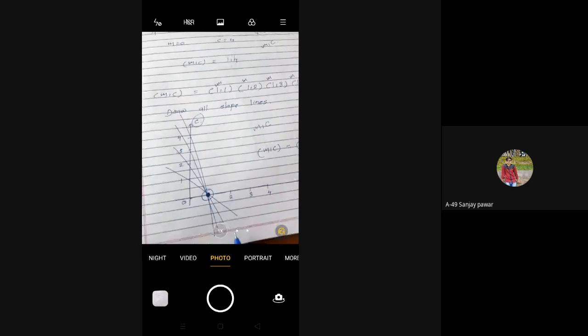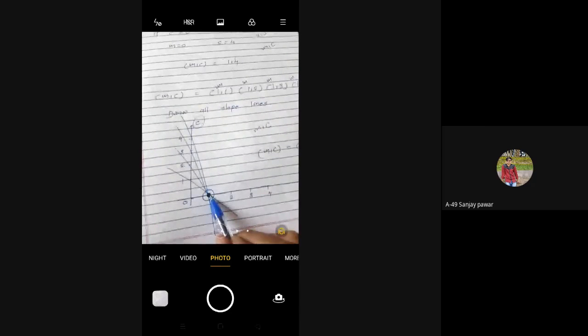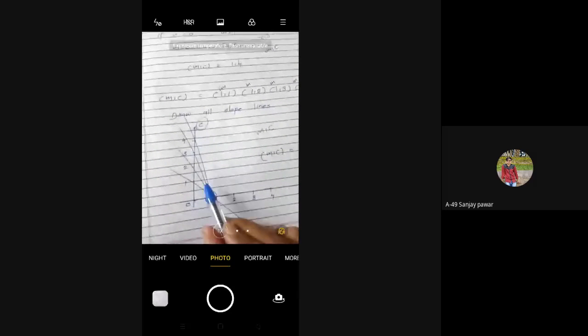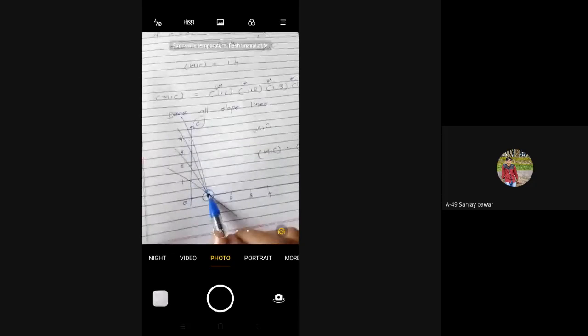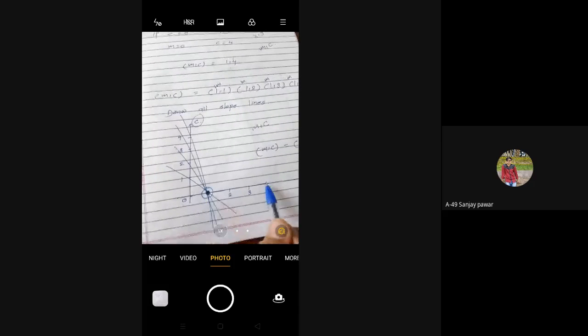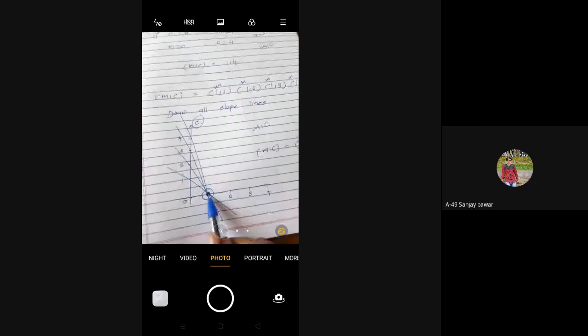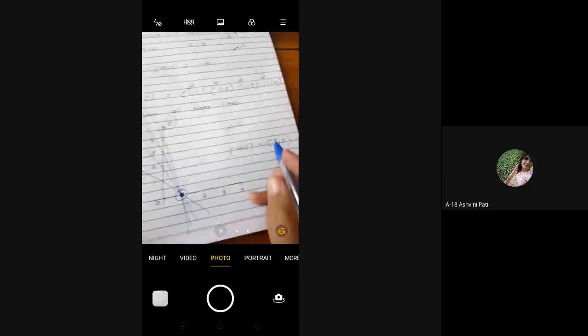Yes, can anyone tell me the coordinate of this particular pixel? Where all the pixels can be passing through a single point. So now tell me the coordinate of this particular pixel. For this we have to consider the m plane and c plane. So can anyone tell what is the coordinates of this particular pixel? 1, 0. Very good. So the coordinates are 1 comma 0.